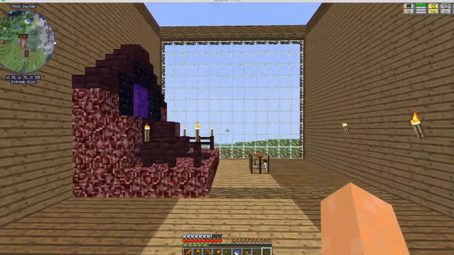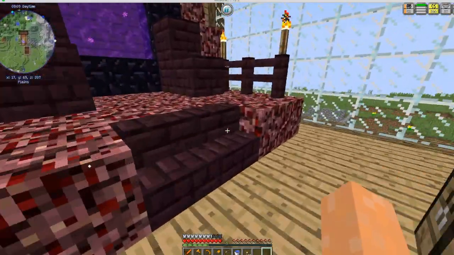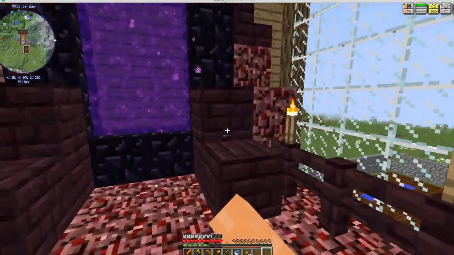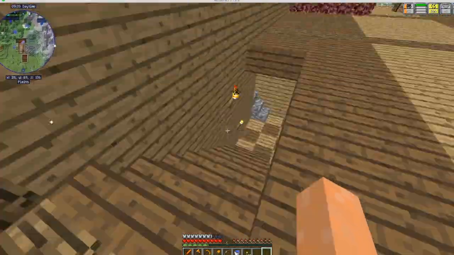And in the last episode, after recording, I went back to the Nether and I decorated this Nether portal. How is this? Is this nice or is this bad? Tell me in the comment section down below. Basically, I just grabbed some Nether bricks and some Nether fence gates to create this massive structure. Not that massive, but you get it.